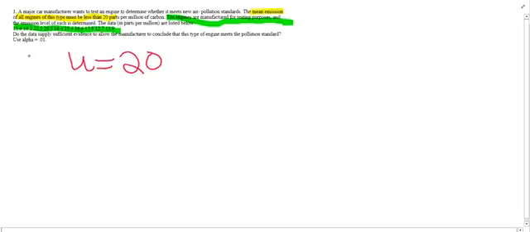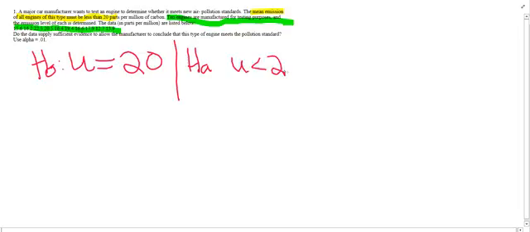So here's our H. Me and this computer aren't getting along too well. So this is the null hypothesis, that it's equal to 20. And since we want to be less than 20, our alternative, H of A, is going to be that it's less than 20 parts per million, right? And we have no doubt some sort of threshold that we have to meet, right? And it says here that our alpha is 0.01.